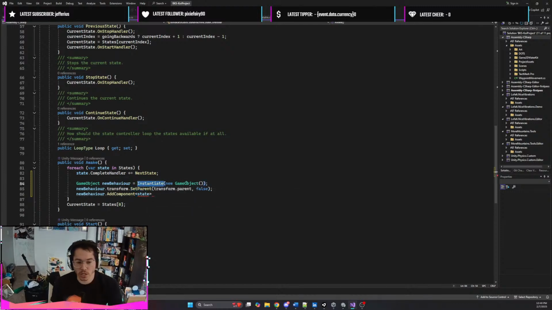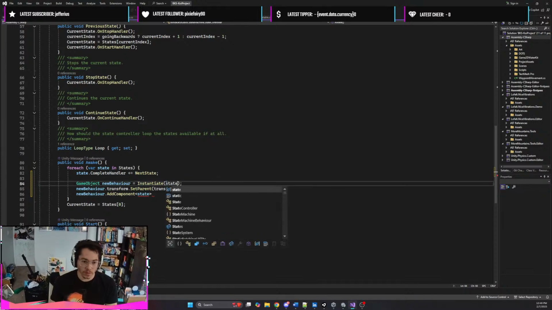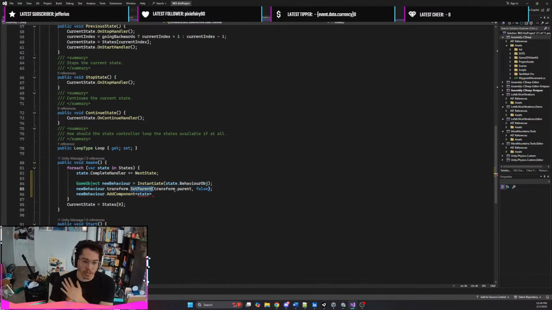Because when I instantiate that game object, so we're talking about state, not behavior, right? I was instantiating it, right, and then setting the parent, and it can't find the parent, right? So the states are an array of the monobehavior prefabs.